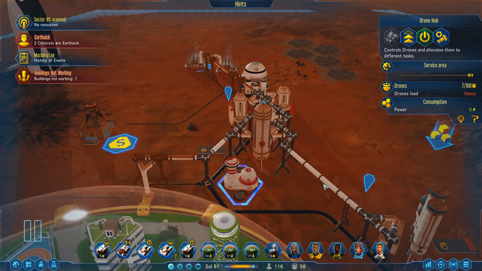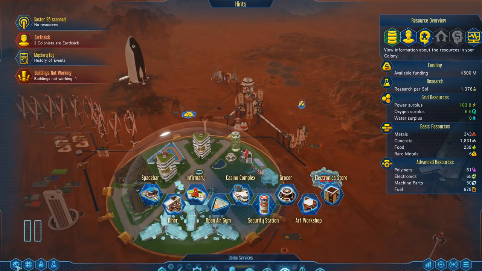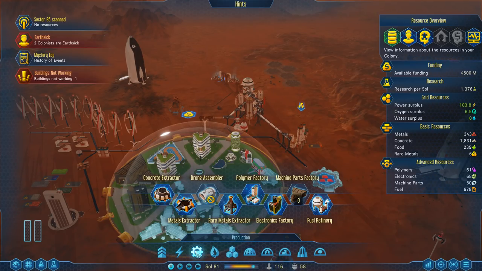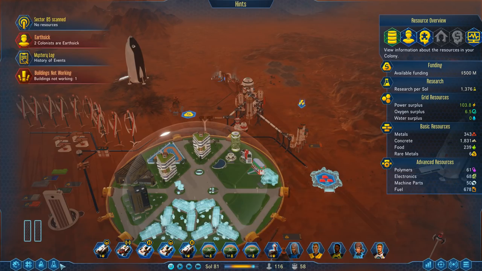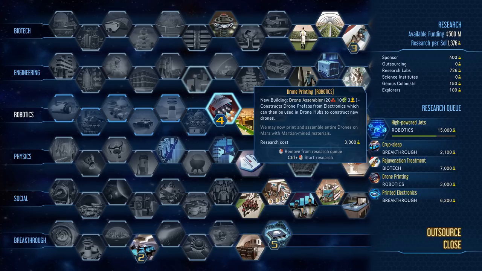I think that on the next rocket that I bring, I'm gonna need to bring some drones or something like that. Do I have that tech for the drone hub production thingy? I don't know that I do. Yeah, the drone assembler, I don't. I need to research that. It may be something that we want to work on. It's in the queue.